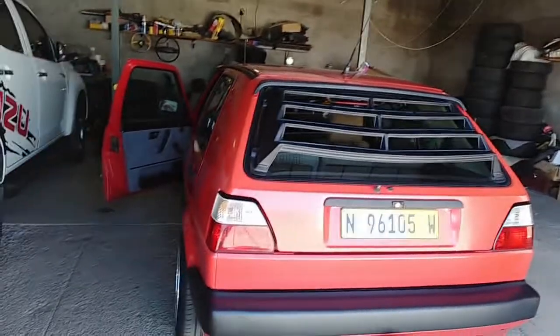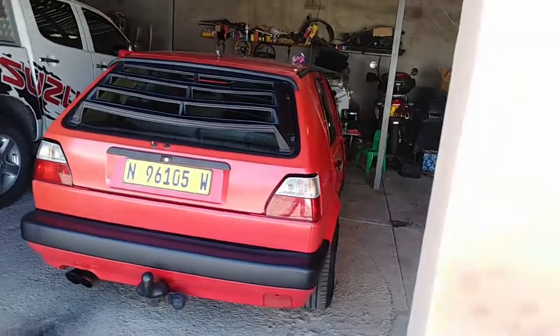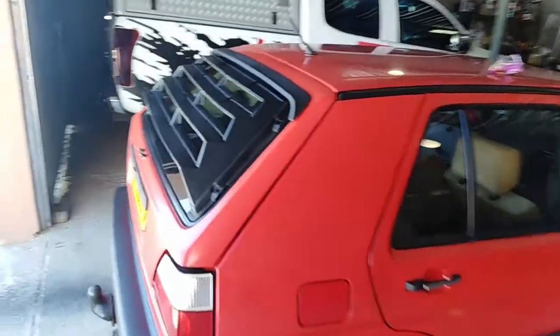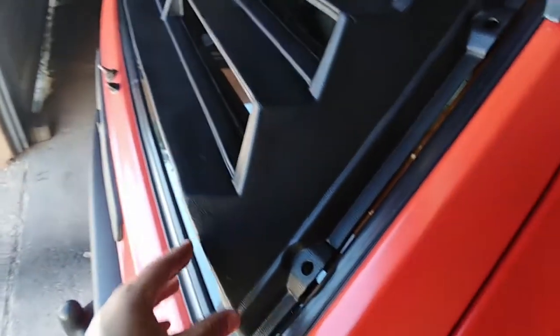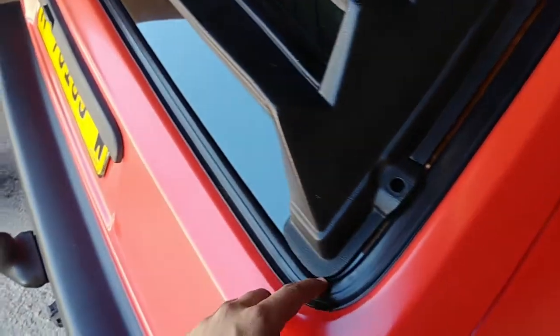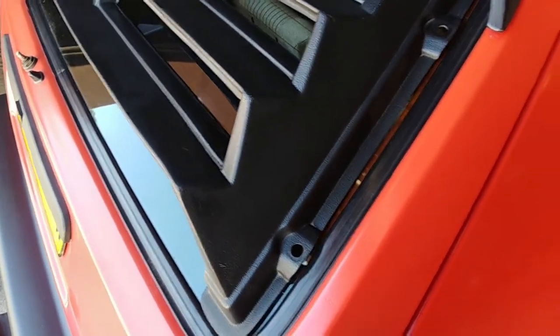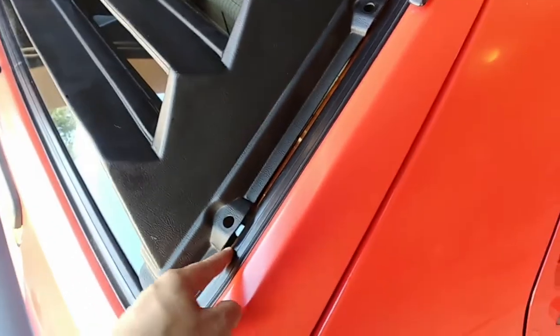So I got the spoiler and the louvers to fit together. It does lift up the spoiler over here - usually the spoiler rubs the paint right there, so it does lift it up a little bit, which doesn't bother me. This bottom edge is right in the corner. I might actually just double-sided tape the louvers on, because I really don't want to hurt my rubber molding that's holding in the rear window - it's in really good shape.